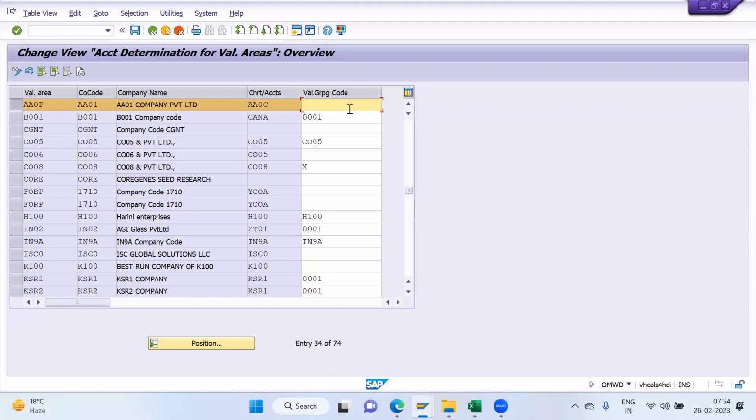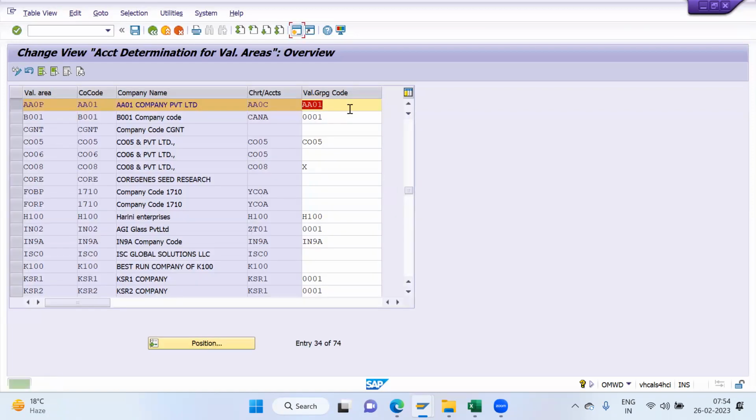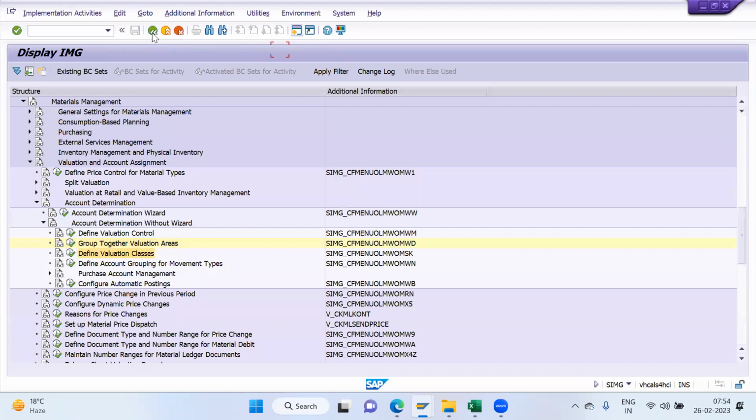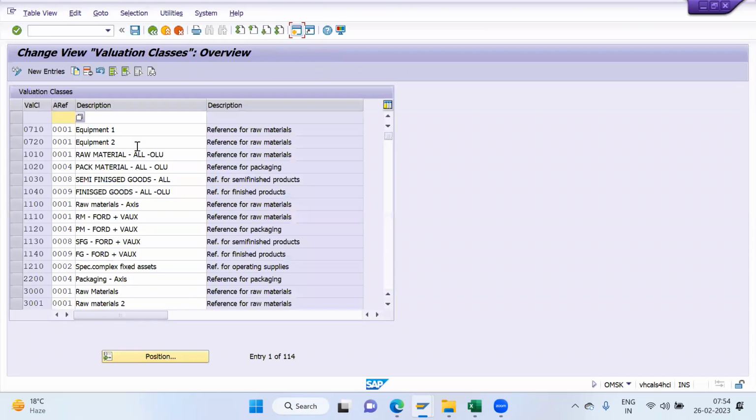We can give some standard one or AA01 itself. Anything, it's a text code. And valuation class: this needs three valuation classes. We created ROH one material type with valuation area, FERT with valuation area, and HALB with three, so small materials.